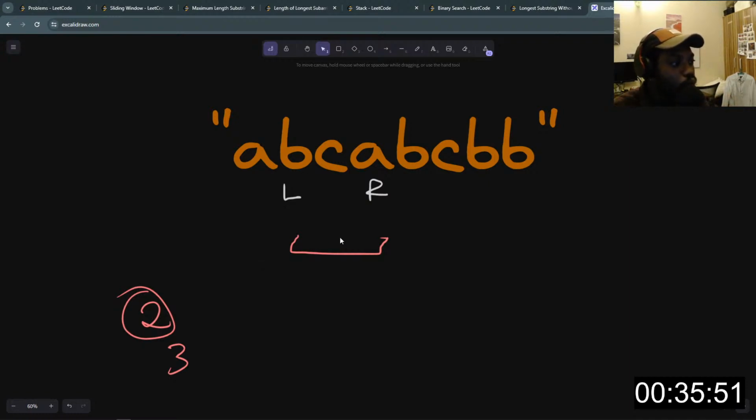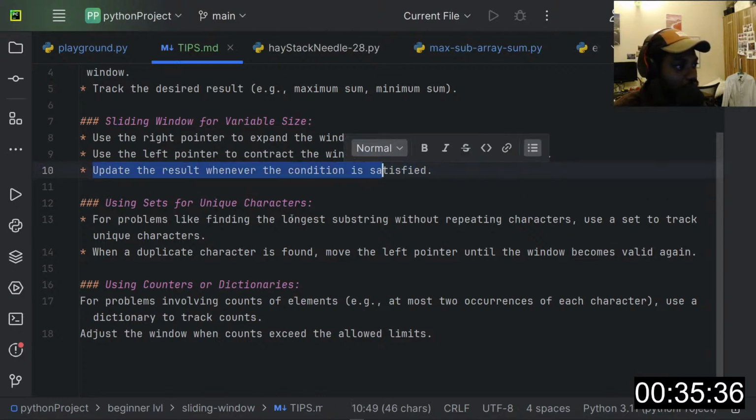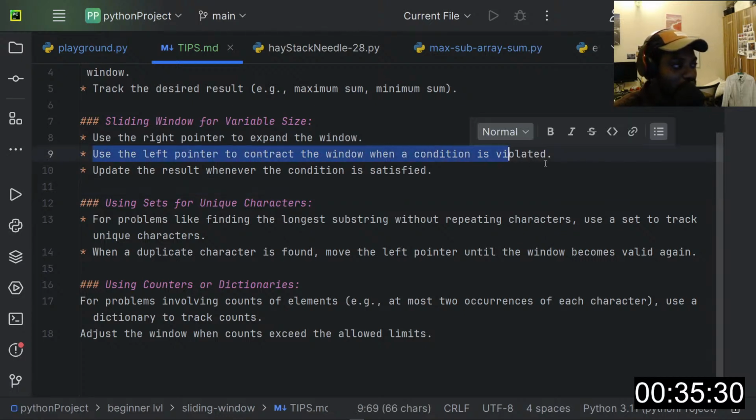When the current characters we have violate the condition that we set, we shrink the size of our window, which is what I said here: update the result whenever the window is valid, and use the left pointer to contract the window when the condition is violated. So that is what I did here.